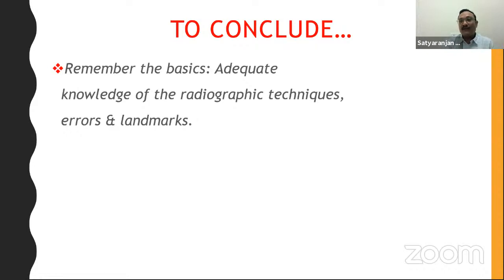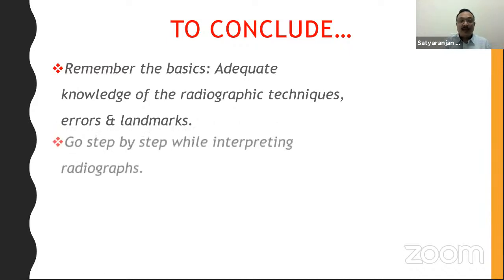So the occlusal radiograph also gives us a lot of information, especially the buccolingual dimension. When CBCT was not available in many places, they used to go for an occlusal and a periapical radiograph, even with a panoramic, for a dental implant. Then there are positioning errors. Sometimes we do not know what the error is and we land up in misdiagnosis or misinterpretation. And of course, there are the radiolucent and radiopaque landmarks that we need to keep in mind.